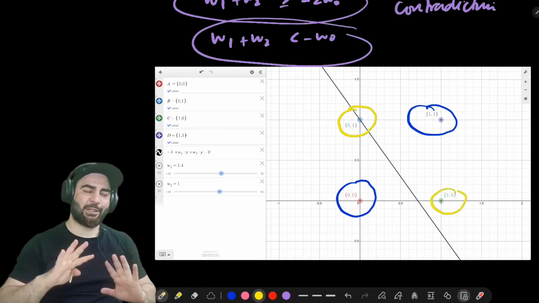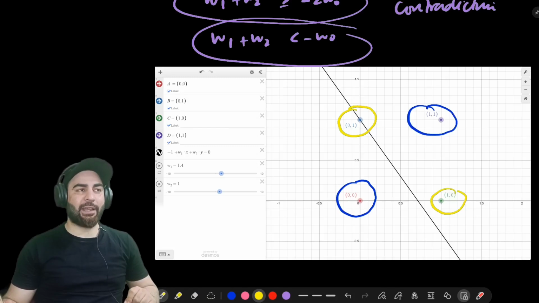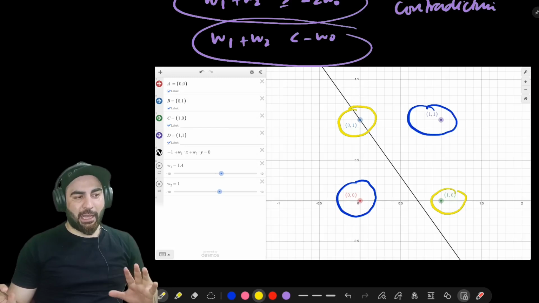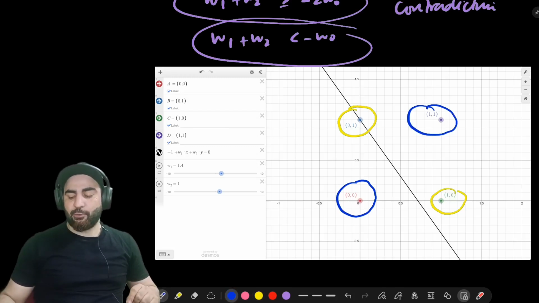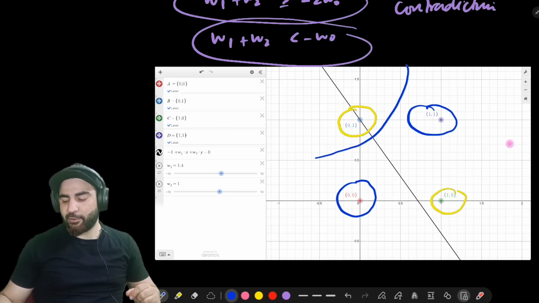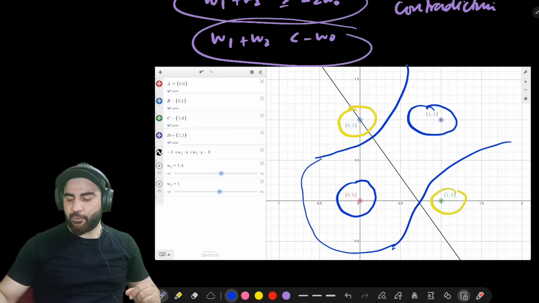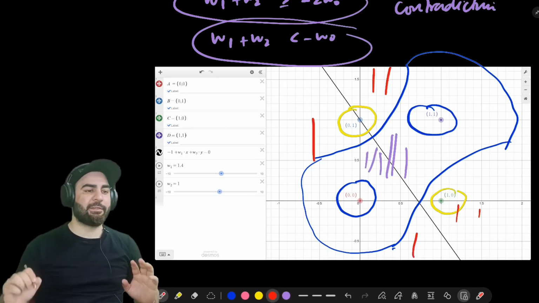So these are two classes, but you can clearly see that there is no way that I can take a line and separate them. I can't classify them by using a linear surface, by using this line. I hope that you people agree on this. Whatever values you give to W0, W1 and W2, there is no way that a line can separate these two classes. There should be a non-linear surface of this sort. Maybe this is the surface, and this surface is somewhat non-linear. Internal to this surface is class 1, exterior to this surface is class 2. This is the surface which could separate it.